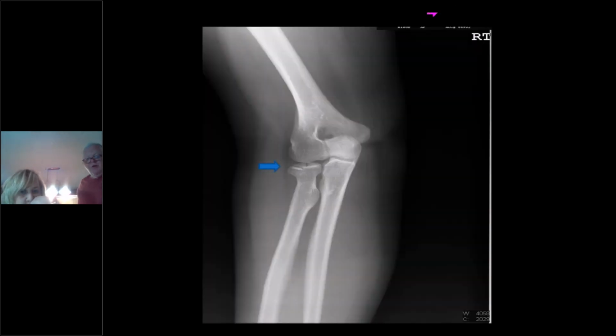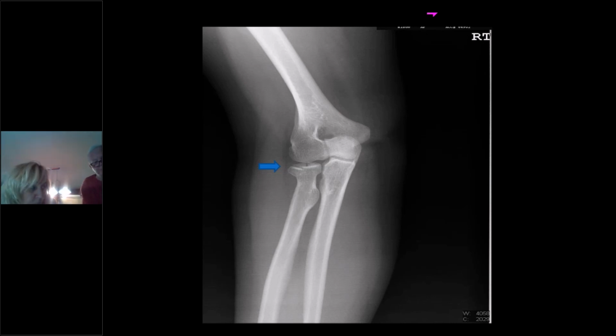Here's an example of the patient that I just showed you a minute ago with the fat pad sign. This person actually has a radial head fracture, minimal displacement, so this one will do okay. The problem with a lot of these is that they really have a lot of decreased supination and loss of extension because it hurts so much, they don't want to do it.